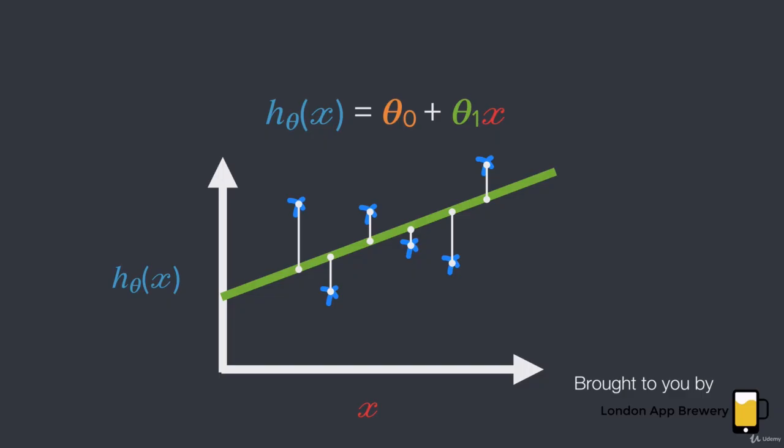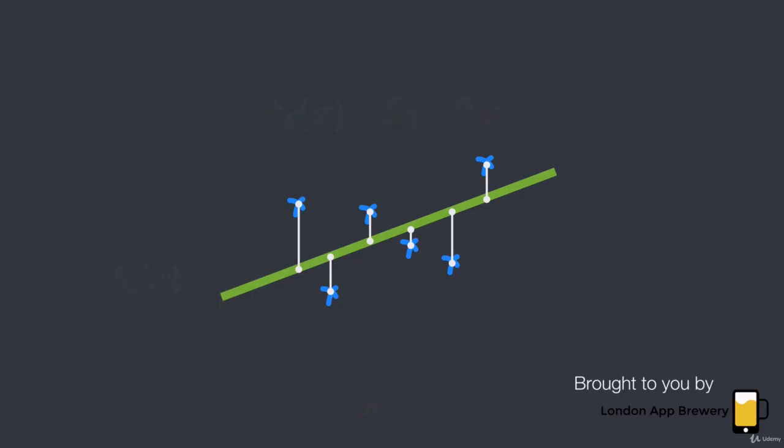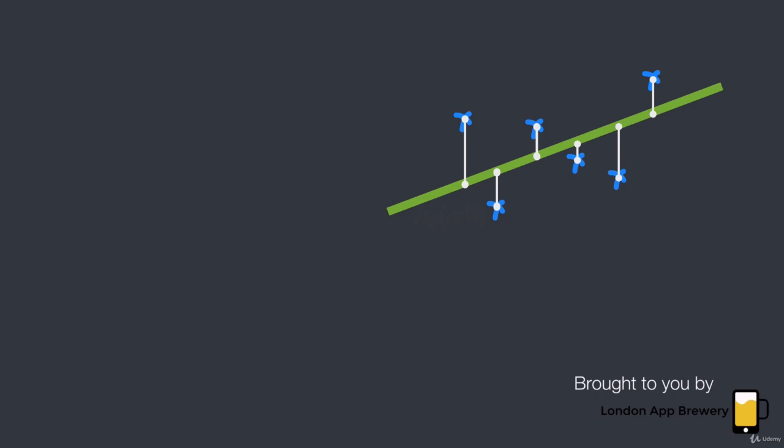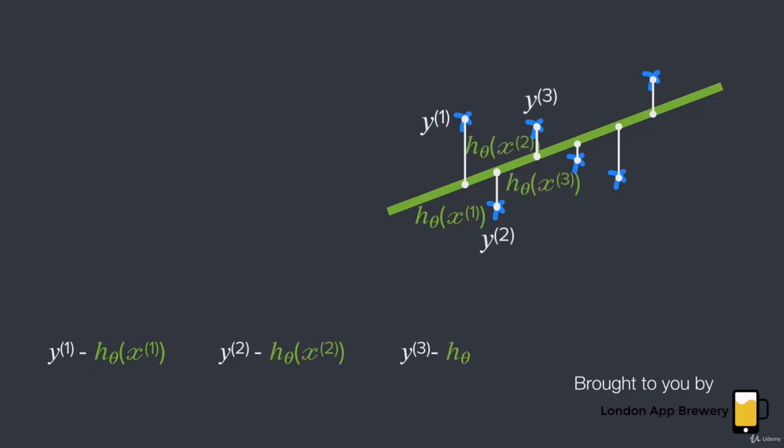Now, to recap a little bit about linear regression. We said that the goal of linear regression was to minimize the distances between the points and the line. And a good line was one that minimizes the residual sum of squares. When we were talking about the distances, we meant the distances between the data points, so the actual values, the y's, and our fitted values, or our hypothesis. To calculate our residual sum of squares, we took the difference between the actual value and our fitted value, and then we added them all together.